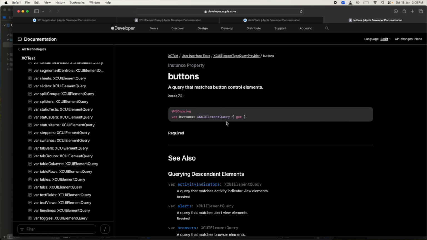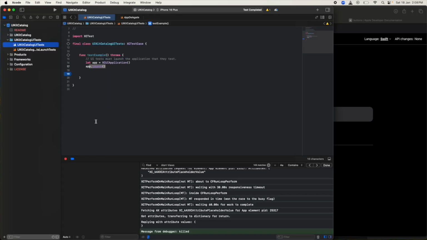So in this particular session we are going to use all these kinds of classes, objects and elements. This is a very high level understanding of what these four types of objects are. Now coming back to the Xcode application, last time we had written a sample method which will just launch the application and keep it ready. So what we will do now is understand how to capture the elements and their details.